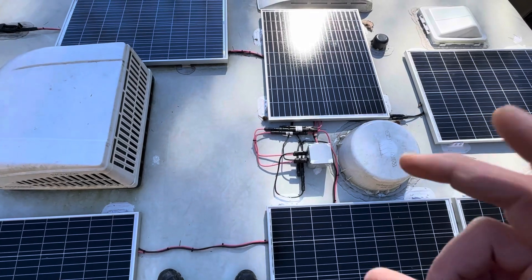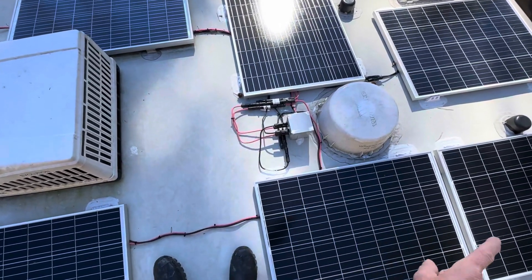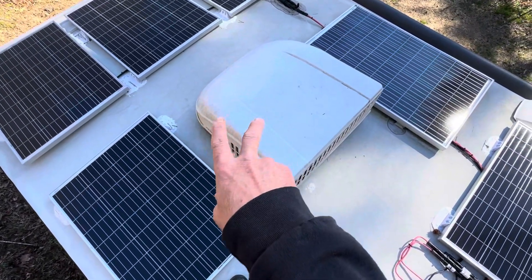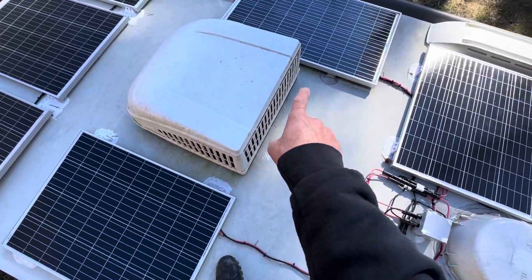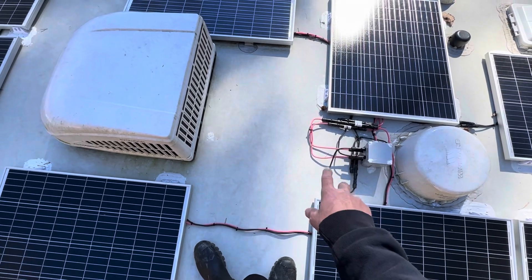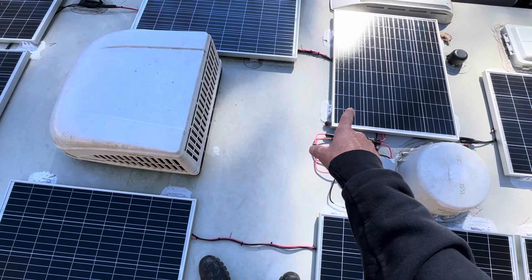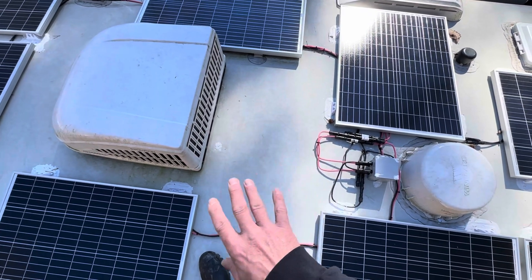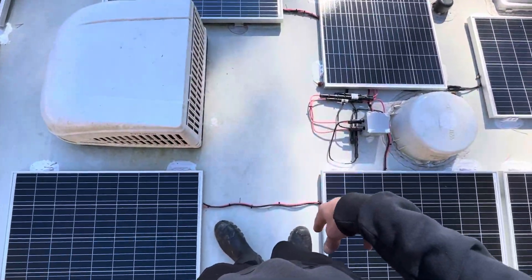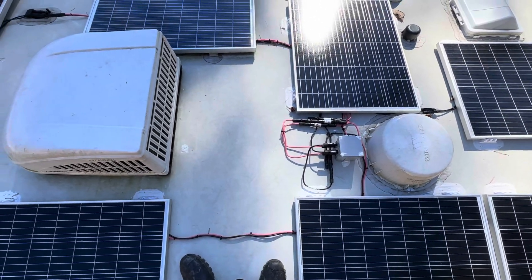Up here on the roof now — I'm going to show you the rooftop view of the panels. I've got three in series, three in series, and three in series up front — they're all in series, then parallel together. This is the factory panel. I started to use eight of the Ames panels, but the factory panel was the same specs so I could tie it into these. I broke it up in twos, broke it up in fours, tried different ways. The configuration of three, three, and three does a lot better collecting what marginal sun I do have.